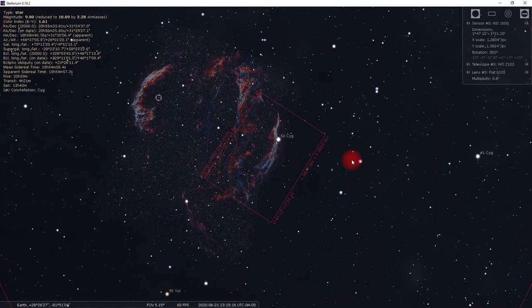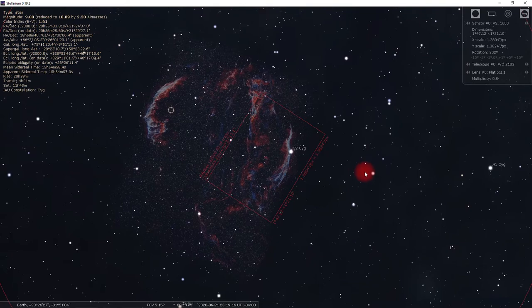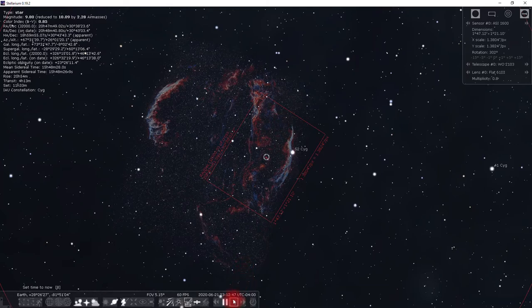Okay, I've got the Western Veil Nebula called up in Stellarium. You see it there in the box. I've gone ahead and picked out a star ahead of time. I believe it was this one right here. I put the red X on it to be at the center of the framing for this object. Now I took the right ascension and declination coordinates, you can see them right up here, from this star, and I plugged that in as a custom object in my PointCraft. So when I tell PointCraft to go to my custom Western Veil or the Witch's Broom, it's going to go right here to this star, and that's going to put me on target. So it looks like the Witch's Broom hits 26 degrees at 23:12 local time, that's local East Coast time. So that's what time it's going to clear the roof of my house.